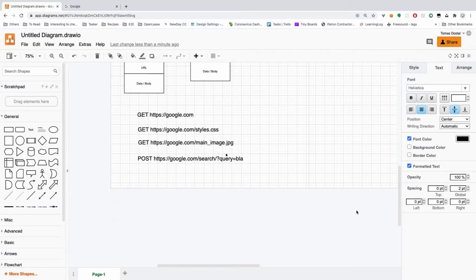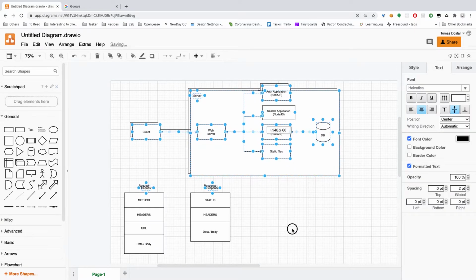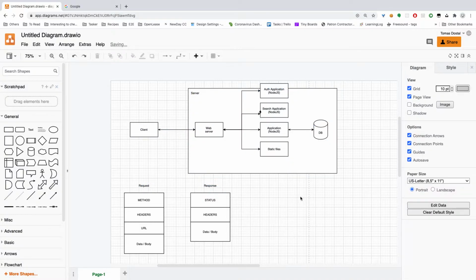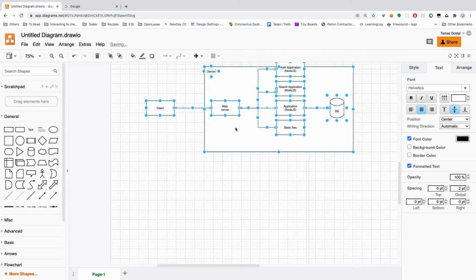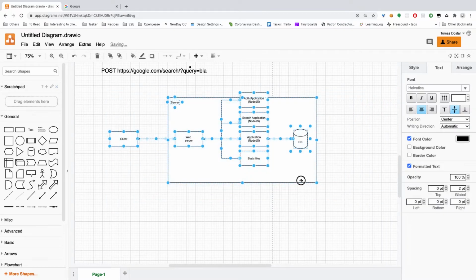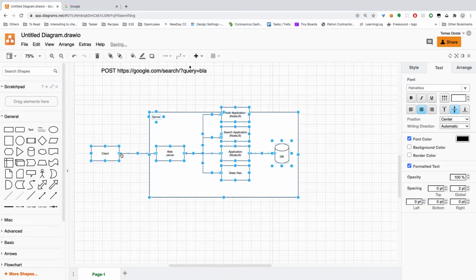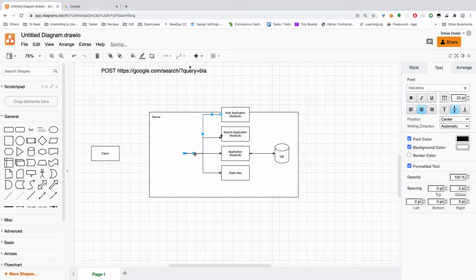So you can literally just do this. So you don't have this one, and this one would go directly in here.